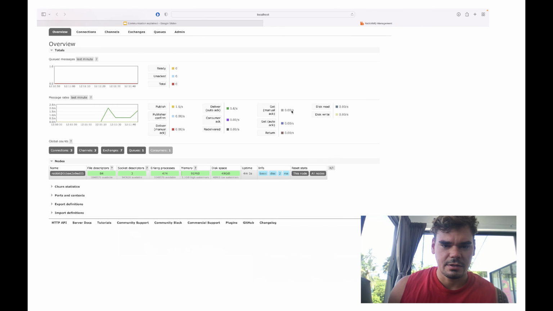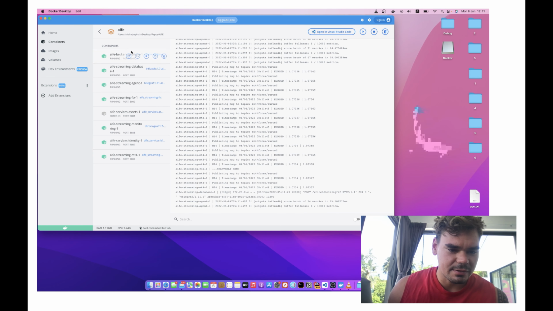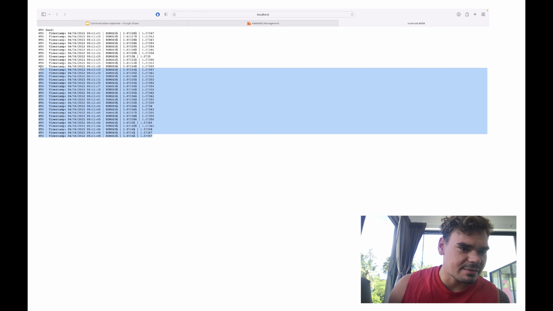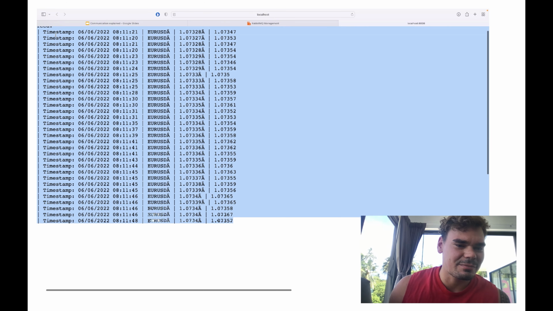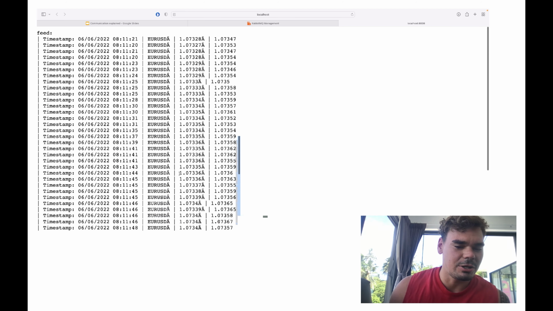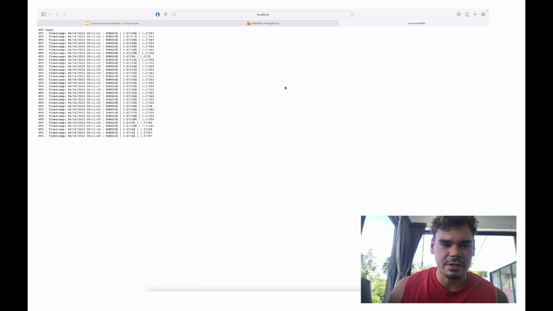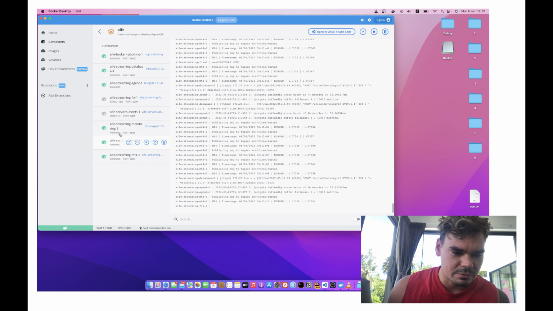Yes, perfect. So now let's see the MT4. What happens if I go to the address of MT4? Yes, what you can see, I just implemented a small log file for the data. So as you can see, the data is coming, and now let's see the UI part, the charts, monitoring.